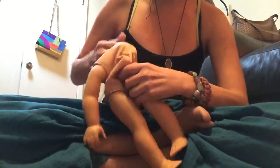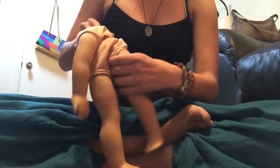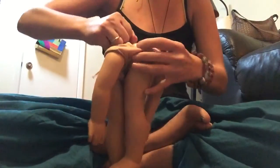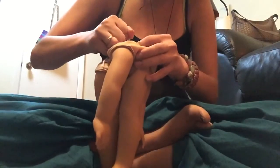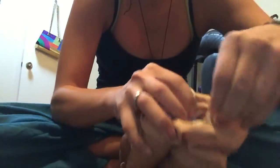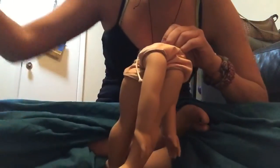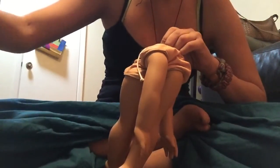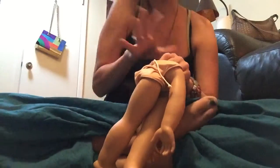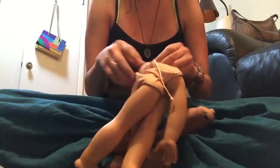The next part is you're supposed to find the limb that needs to be fixed, or tightened, shall I say. See that, guys? Oh, lost a piece of her thing. Also in the process, I would recommend putting all her stuff in here so you don't lose any of it, or your cat or dog runs off with it or something.